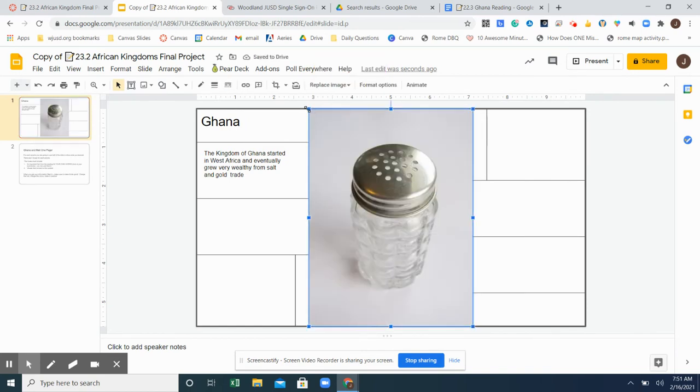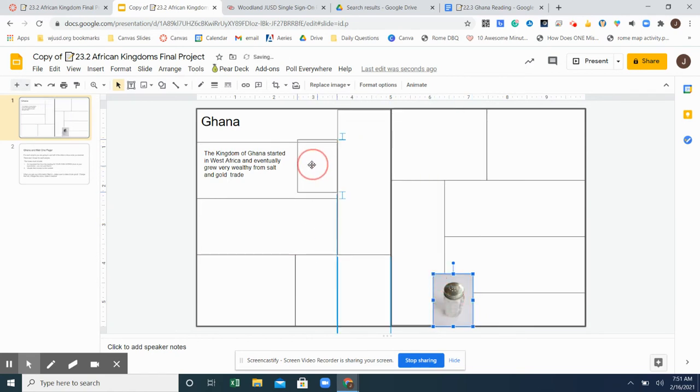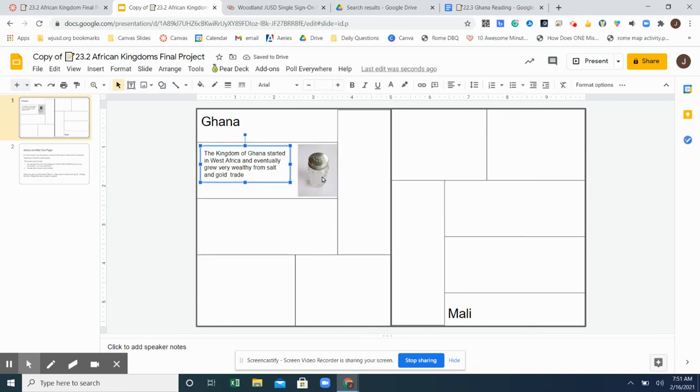I'm going to resize it so it fits in that box. And actually, I'd kind of like to see if I can stick some gold in there too. So let's see what I can do here. I'll make this a little smaller that way.